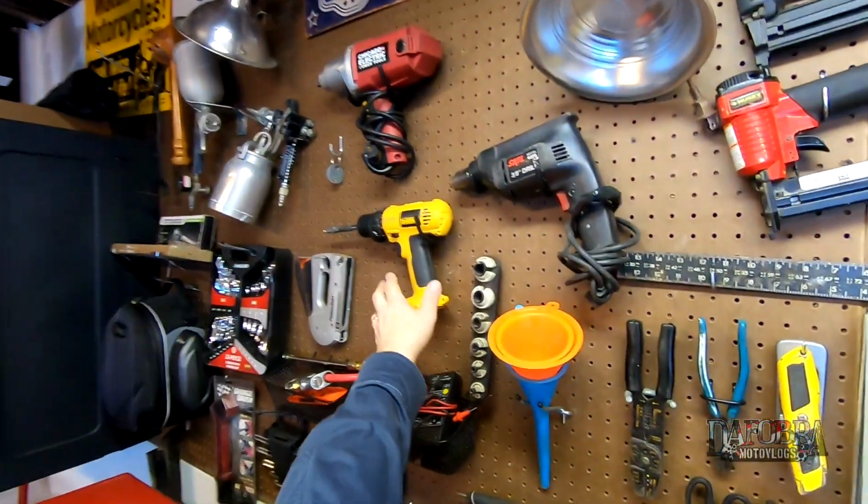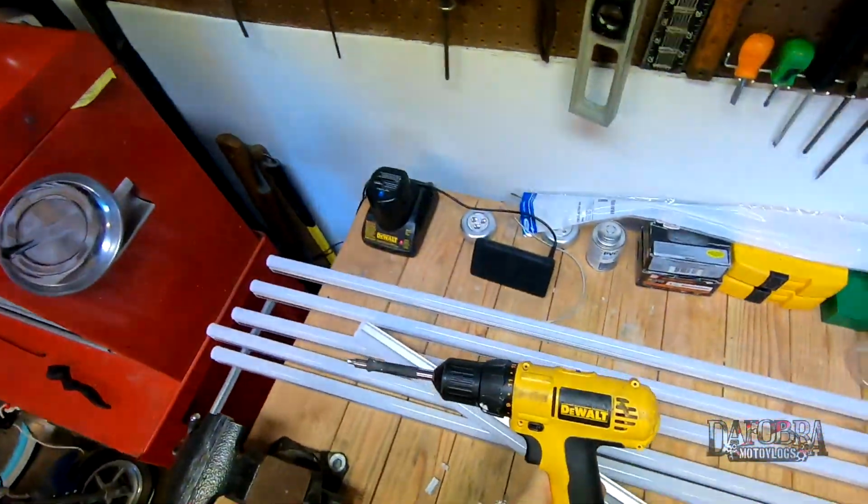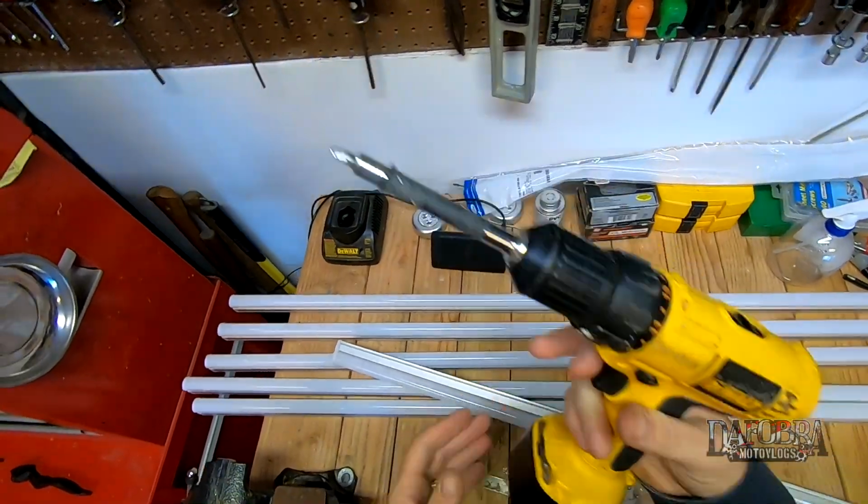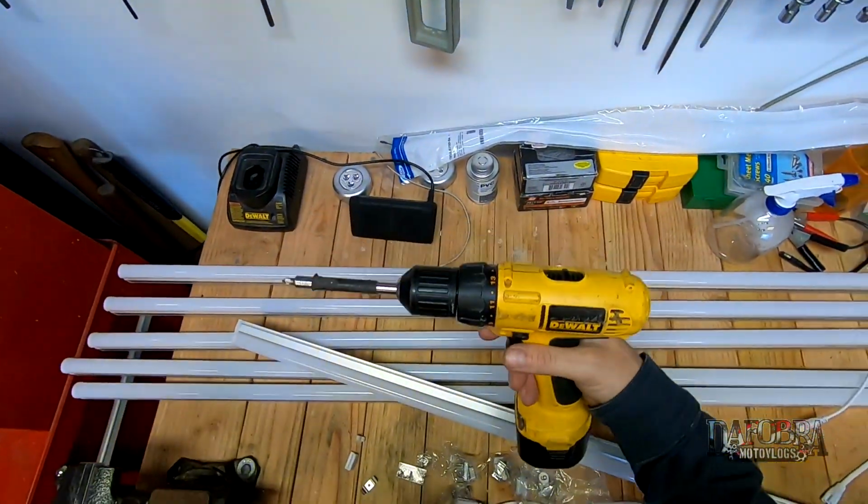So as you can see, we have our trusty drill driver here all ready to go. So let's get the ladder and get up there and install.